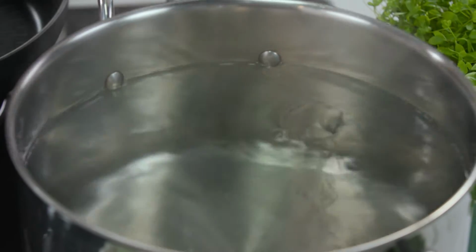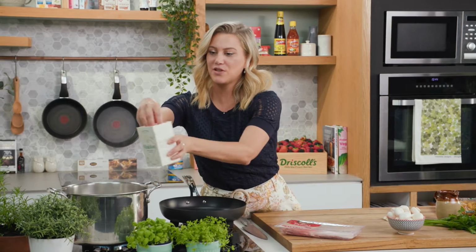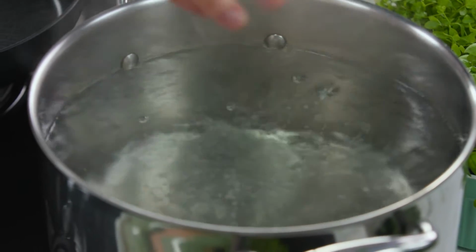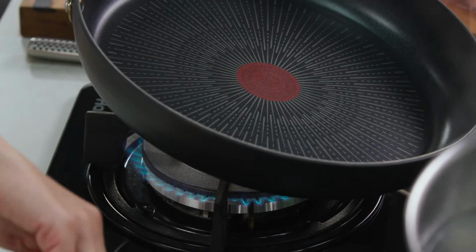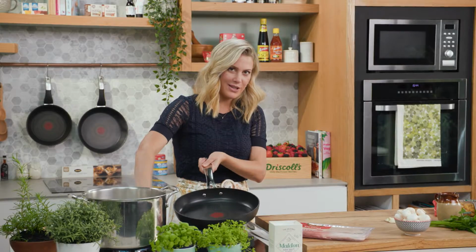So I've got some water on, it's come to the boil. I'll add some salt and my pasta is going to take about 8 minutes to cook, so I'm not going to add it yet. I'll add it halfway through. I'll turn the heat on for our pan and turn it down to a really low heat.